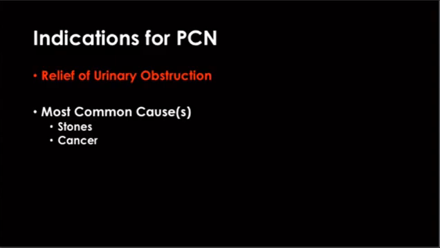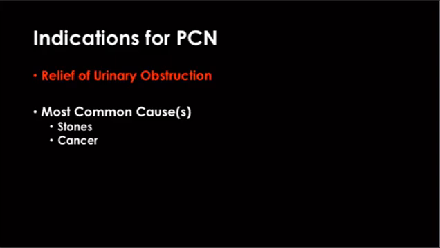So typically, you can use it for rapid decompression of an obstructed collecting system, especially when retrograde drainage isn't possible. So if you've got somebody with urosepsis or acute renal failure, remember there's different kinds of renal failure, pre, intra, and post. Obstruction is post-renal failure. Like the post is a cause of renal failure.